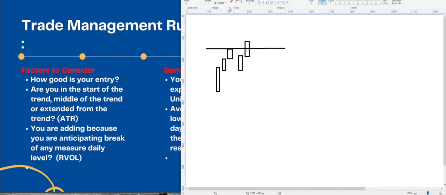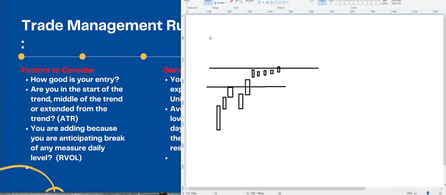Now you're asking the question, where would you add? So let's develop this trend further. What happened here? It moved further, then started consolidating, then another consolidation, and another, and then it broke out. So you are thinking, okay, it's a beautiful consolidation over the high. Should we add over here as well? Now, if this is the situation where you would consider adding, let me bring it down so we can make it clearer.